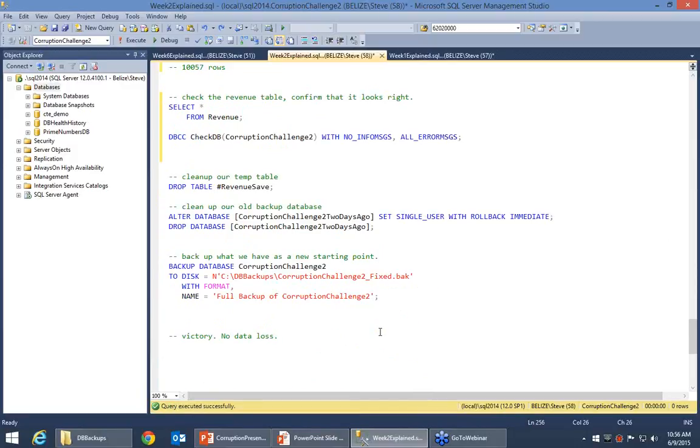That's a good question. In this specific example there were only 12 rows missing, so with a little bit more work you could have dumped the data out of each one of the rows in that corrupt page using the DBCC PAGE command, like what we saved off to disk, and then manually determine which rows you wanted to bring back, or copy them out and create insert statements. There are some really great examples, and I don't have time to go into that today, but on my blog there are some examples of people who wrote code, for instance a common table expression, that would rip through that DBCC PAGE output and convert it back into insert statements to put that data back into the table. So there's more than one way to fix it in these examples, certainly.